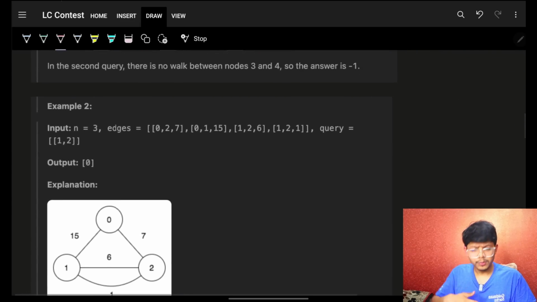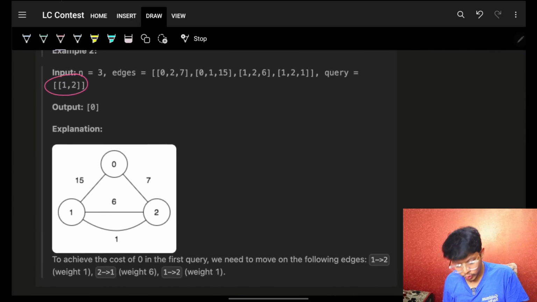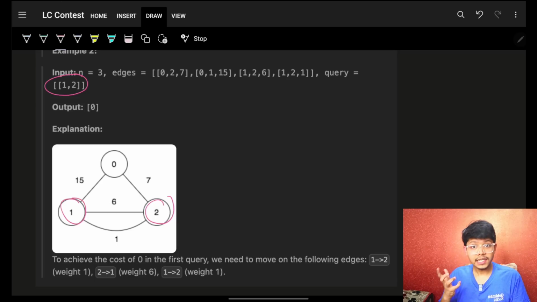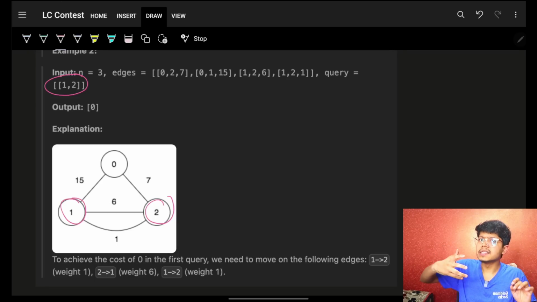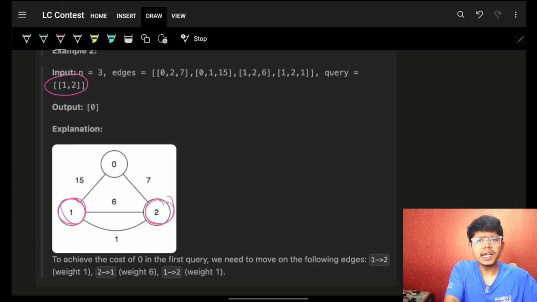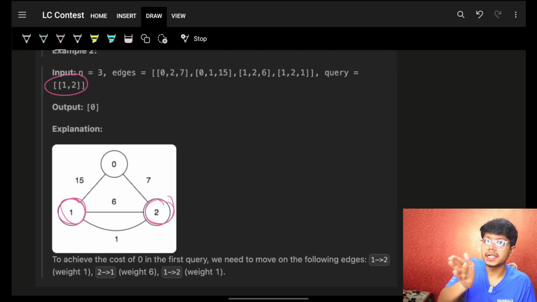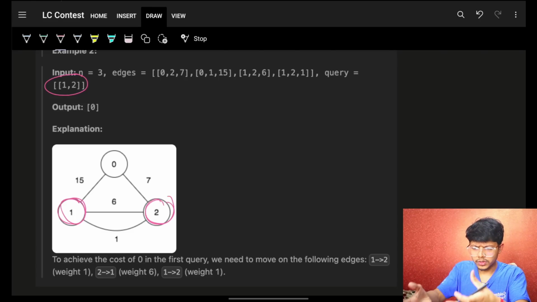Now, for more simplicity, let's look at the next example. I've traveled from 1 to 2. Firstly I have to check whether both are in the same component or not. But I'll do a pre-computation. In the very beginning itself, I will find which component each node belongs to.